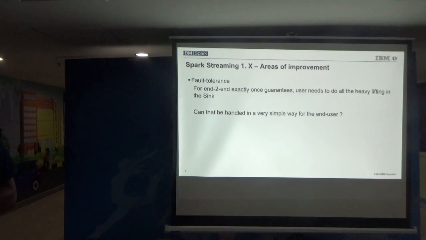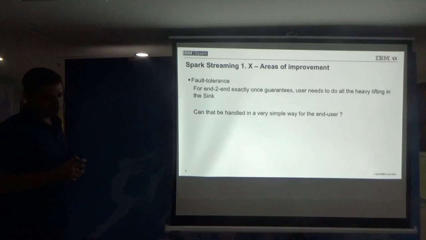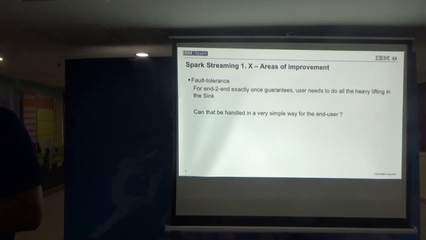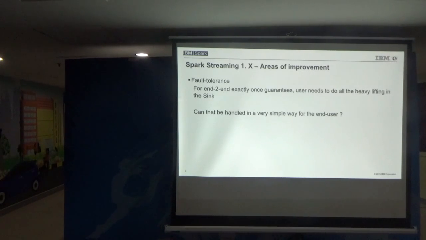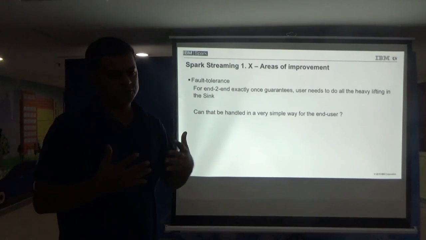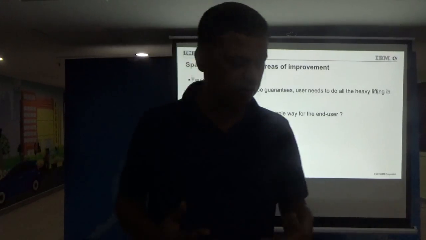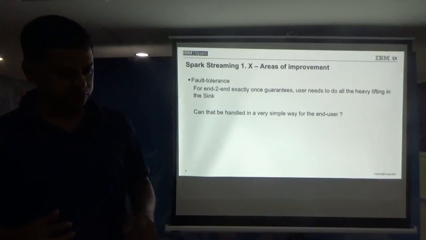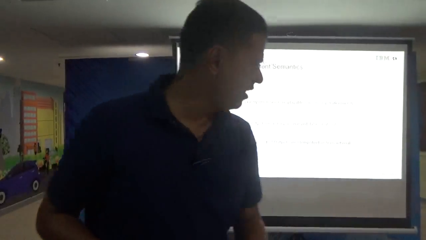As an end user, you don't want to get into how do I write an end-to-end exactly-once pipeline, right? So one of the main points with Spark is that structured streaming is trying to simplify that, saying that I can give you end-to-end, even the sink, exactly once, and you don't have to do the heavy lifting, like it was earlier. They were running away from it, but now they're making an effort to address that, and let's see how good they can do that. So this slide I will skip.